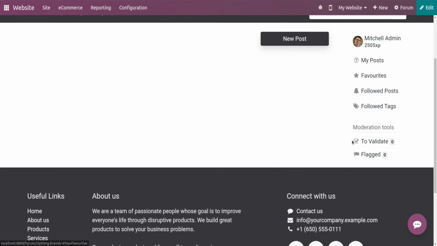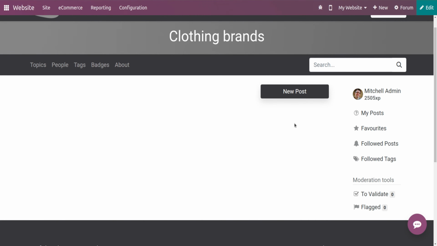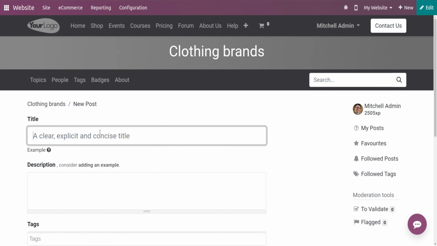And from here you can create a new post for your clothing brands. So the users can add new posts or new discussions into your forum by using this new post button. So I'm creating a new post. You can choose the title here. Okay.